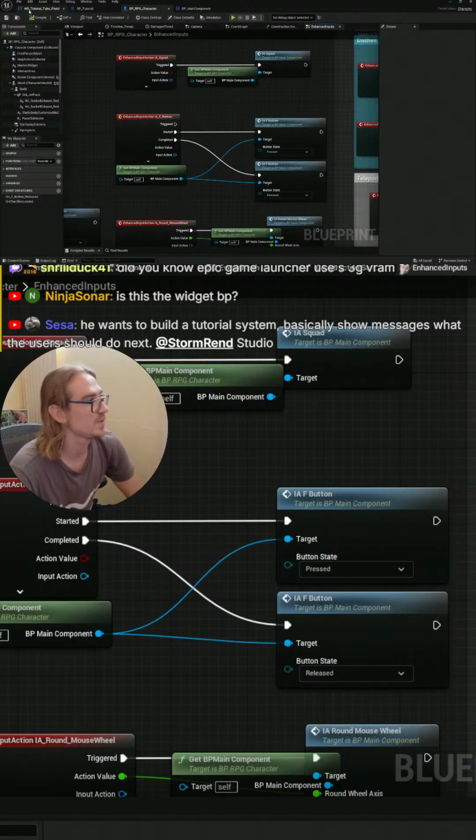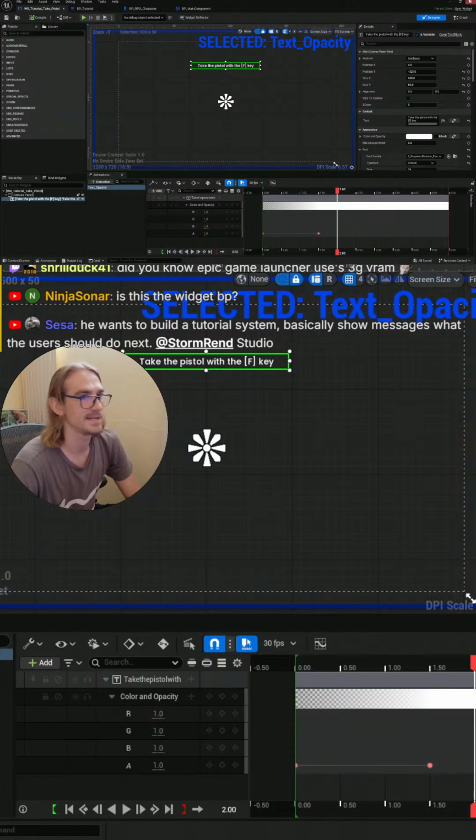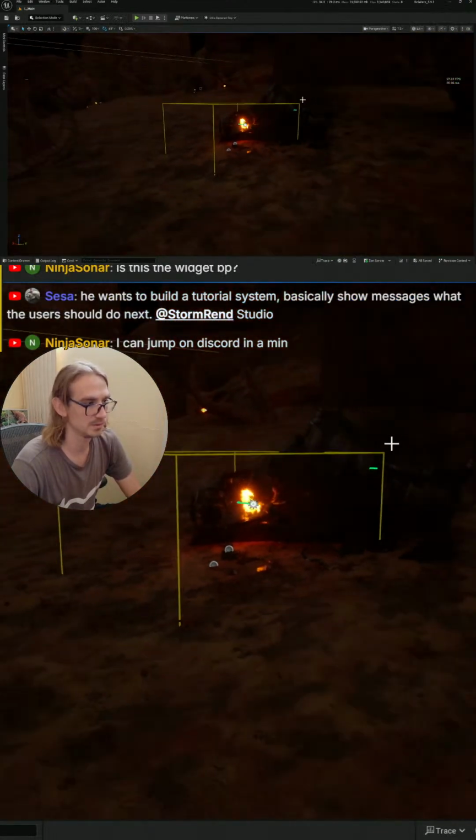Yeah, this widget is a simple trigger volume.